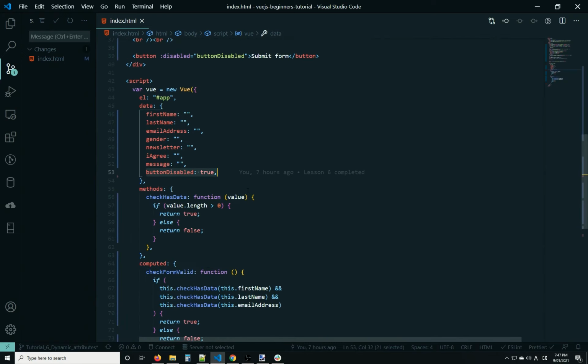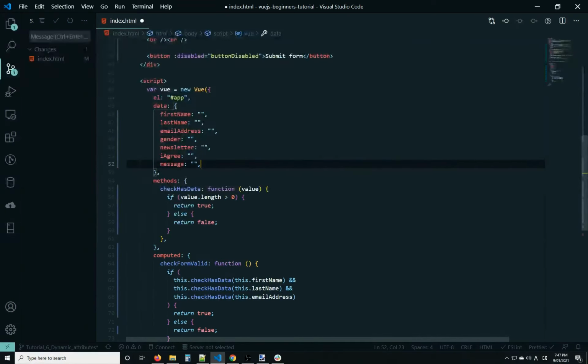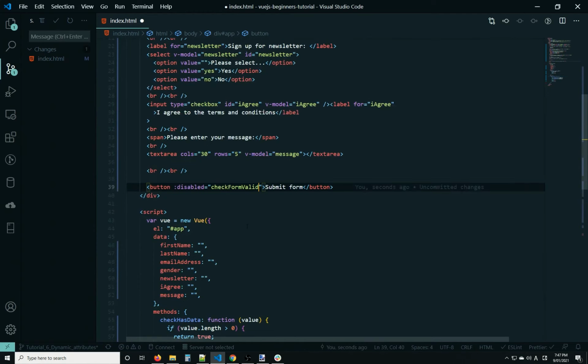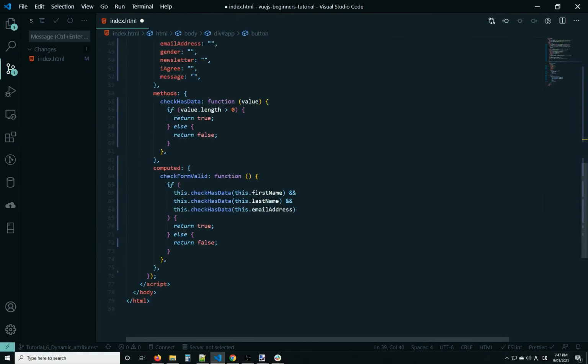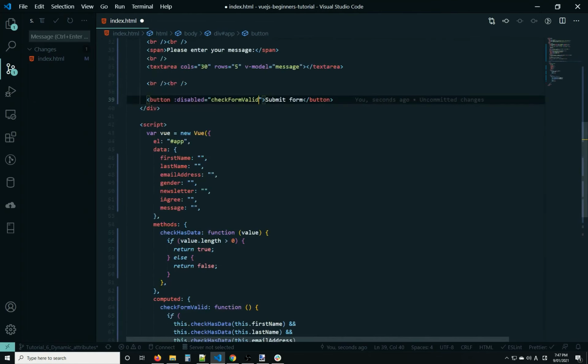Okay, so what we can actually do is use this computed value instead of having this button disabled boolean here, because we're going to get a true or false the same. However, we're returning the check is the form valid, a true or false. So this is actually the opposite way. If it's true, the disabled will disable it. So we just want to have the opposite.